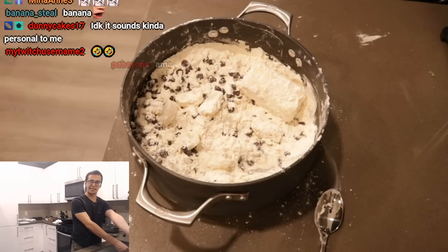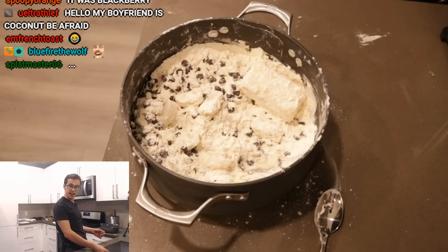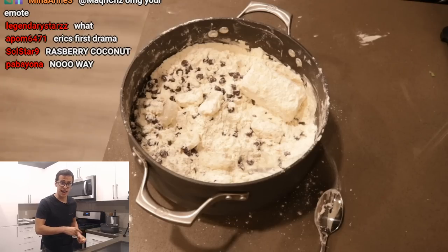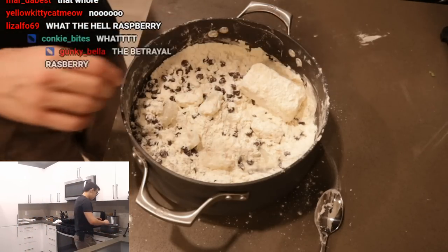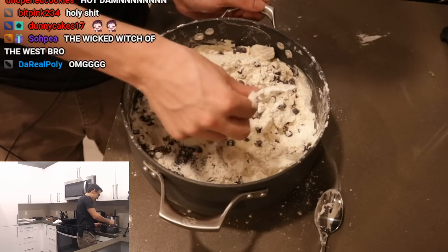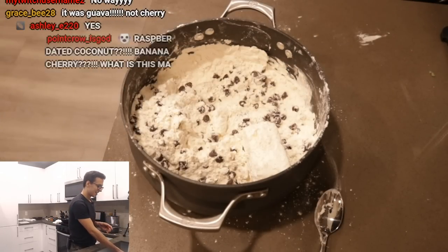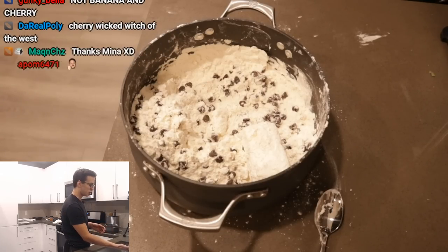And I was like, oh no, she didn't. Are you kidding? Raspberry against Coconut? You can't do that. And then later I realized that Banana was with Cherry. Banana actually kissed Cherry at a sleepover. I was like, Banana, you can't do my girl Julia like that. My God, I got really into it. It was really juicy. So I might want to do that sometime, maybe if it's good. But I recommend you go check out What If Julia if you haven't already. She's fantastic, a longtime friend and just hilarious overall. Banana was a fuckboy, kinda. I don't know if her name was Cherry though. I forgot what the name was.